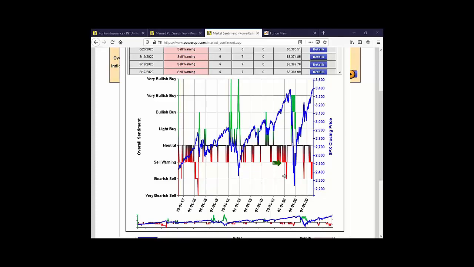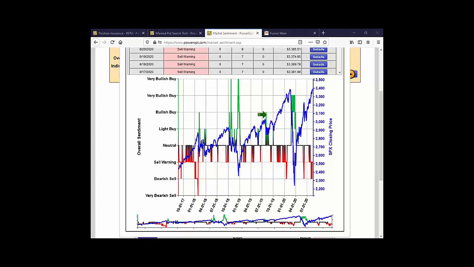So the last big drop we had, of course, in February, we went into the bearish sell mode and almost the strong sell mode about 15 days before the decline. And then, of course, you had your buy indicators. And then right now we're going back into the sell warnings because we're back to that point again, the V-shaped, quote unquote, recovery as well. But what this also shows you, of course, was the strong buy started to trigger after this decline. And yeah, that was pretty accurate. It was a good move from there to there. And then you see the warnings came out before the next fall, and the warnings came out before the next little fall, and then the strong buys came in as well.